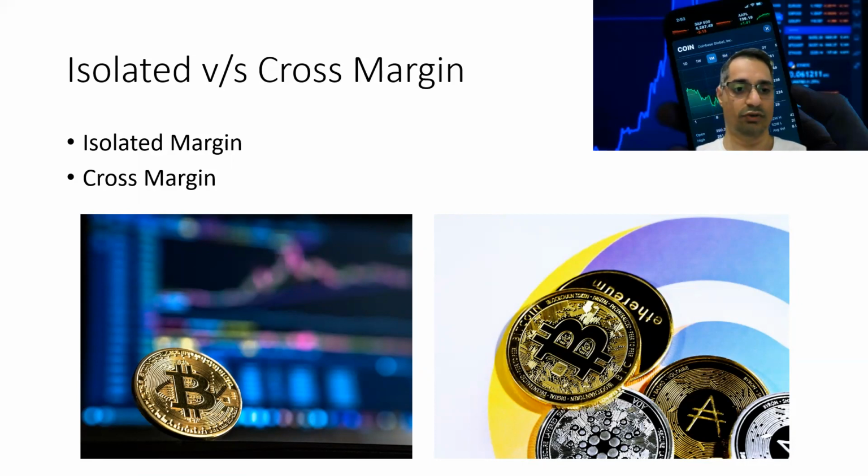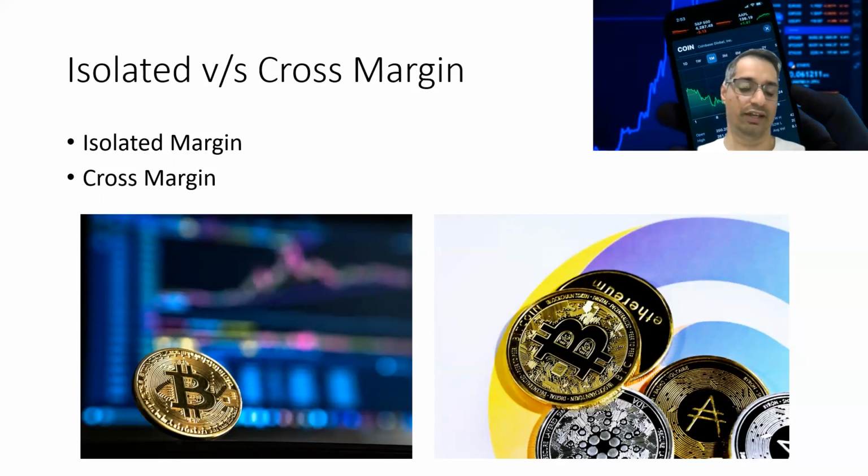But with cross margin, if you are holding coins on the exchange, all of your coins can be used for that cross margin. So it can be helpful. For example, even if you have only $100 worth of Bitcoin, you can only trade with $100 in that case. But with cross margin, if you have other coins on the exchange, your deposit increases.